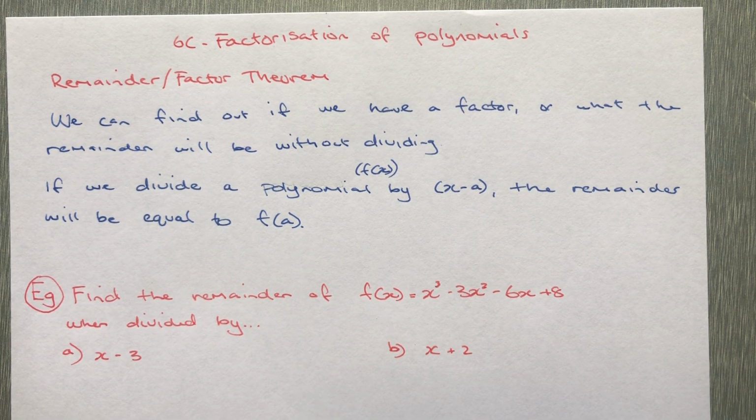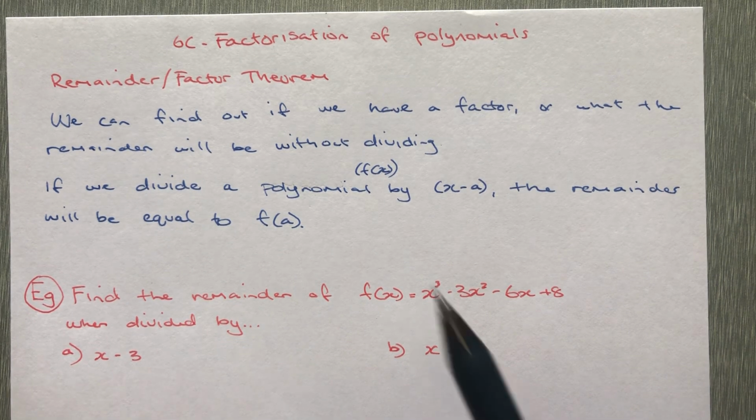Okay, so in 6b we're learning how to do long division of polynomials, and we just did that in the do now as well, and we could see that what we divided by was a factor. It is a bit of a process to go through and divide to see what the remainder is or if it's a factor, which can be a little bit annoying. We don't want to spend a whole lot of time doing that. So there's actually a much quicker way to work out what the remainder is going to be, or to work out if another polynomial is actually a factor.